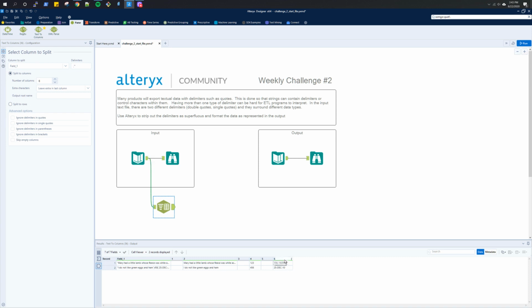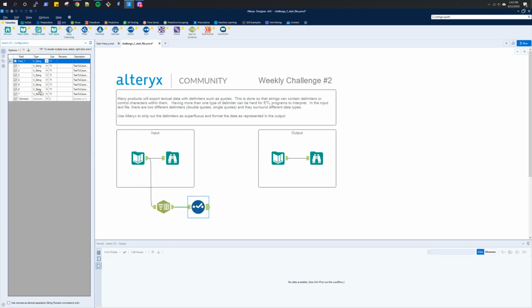So looking at the results, it seems I need a 7th column to remove the final single quote. And then after that, I can just go ahead and select the columns I want out of it and rename them. So just looking at this, I want 2, 4, 6.